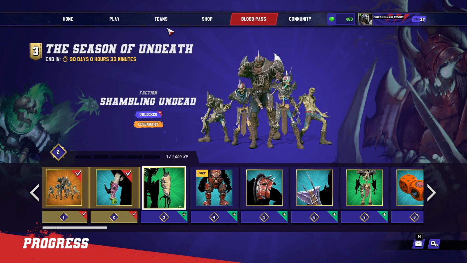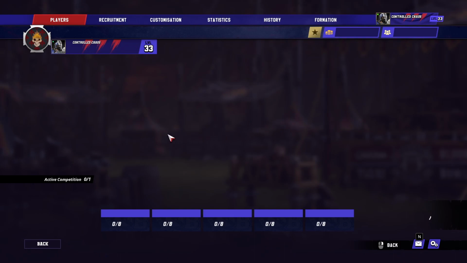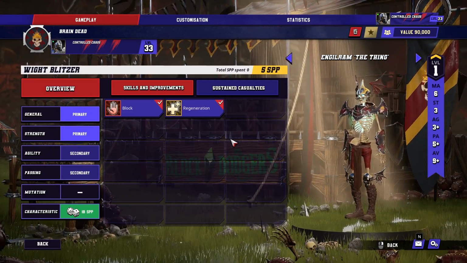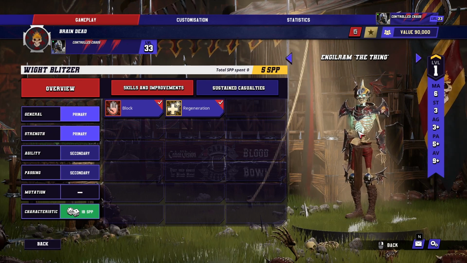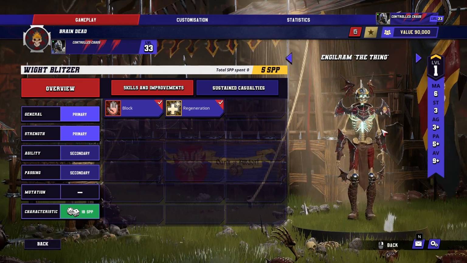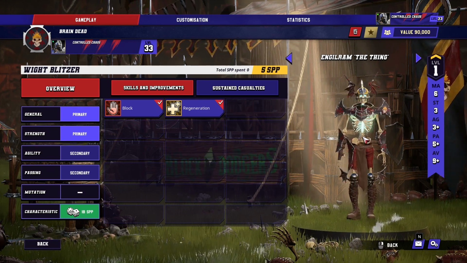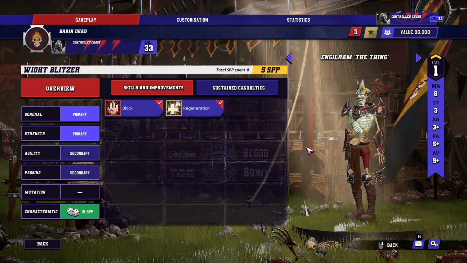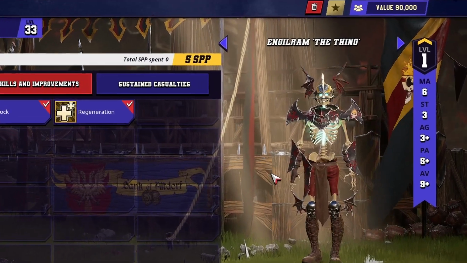So first off, let's go ahead and go over to teams, and I want to show you the different members that are in the Shambling Undead. First, I want to talk about the blitzers that they have, the Wraith blitzers. As you can see here, they are skeletons with a lot of spikes, and the helm has wings on it along with the knee pads. But let's take a look at their stats.